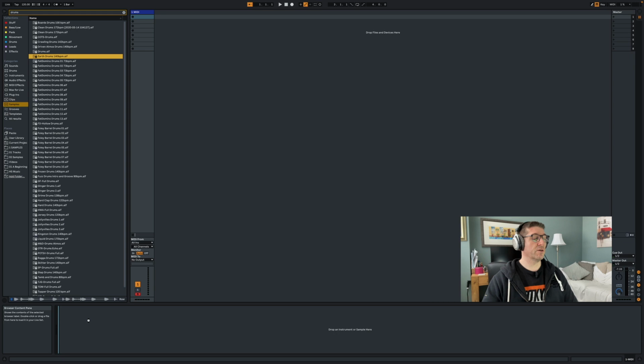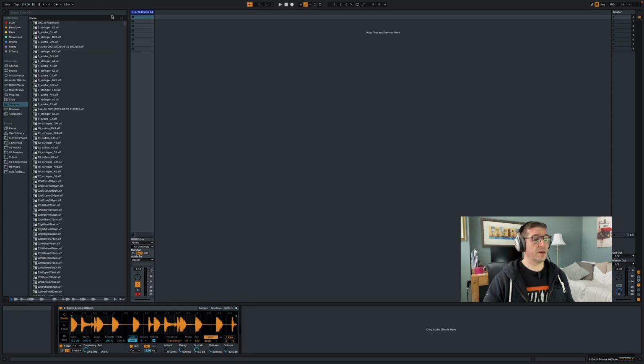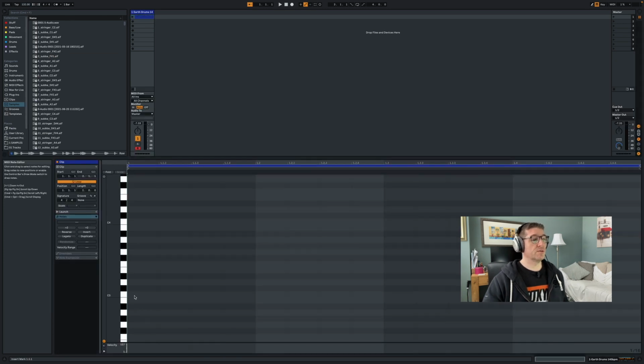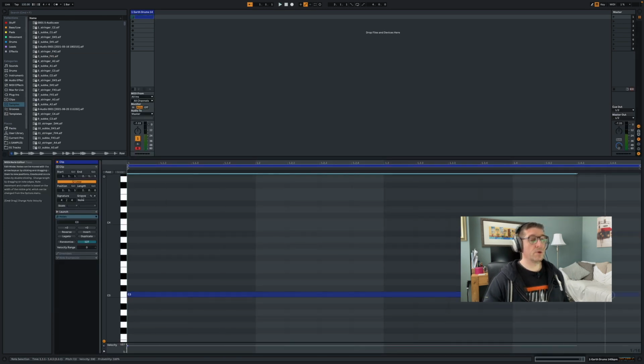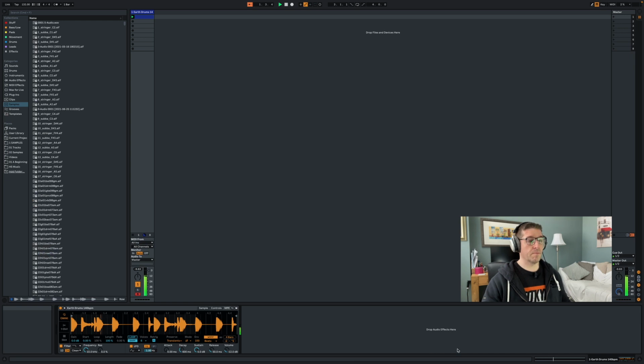I'm going to drag it in down there so it goes into a simpler, and then we can warp it as much as we want. I'll just warp that. We'll keep the settings as it is. Set ourselves up a drum loop. We'll make that into 2 bars. There we go. So you can see it's got quite a bit of reverb on it.